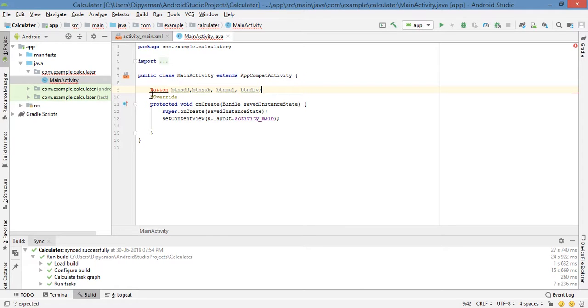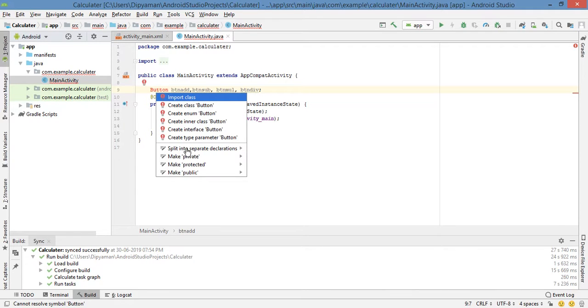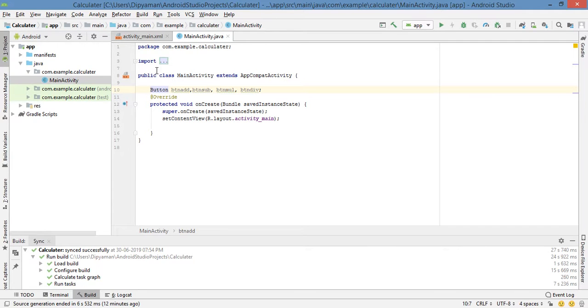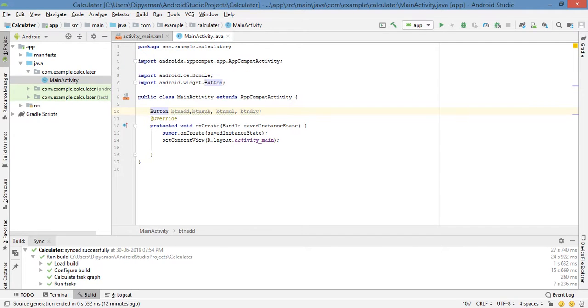Okay, it's showing red because the package is not imported. Just press alt and enter, so it will import the class. Here you can see it, import android widget button. The class is imported.